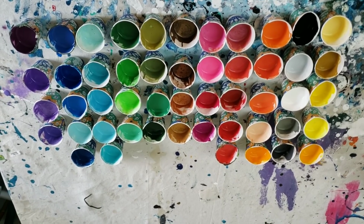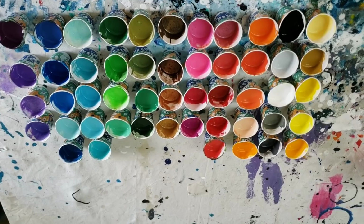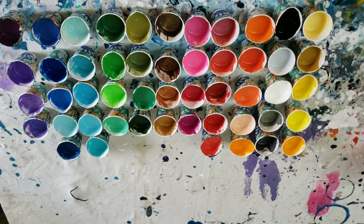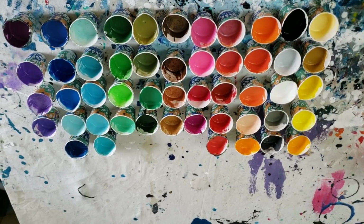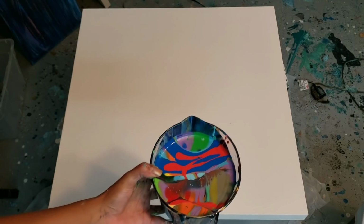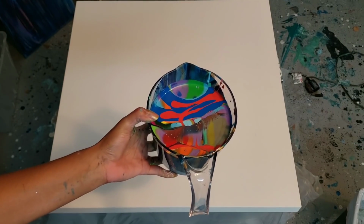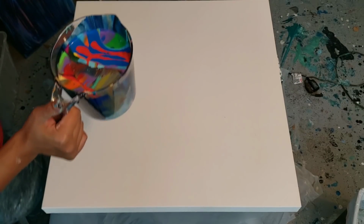I'm going to do a 50 color ring pour with all my leftover paints. So let me get these into a cup. I'm going to use my paint split technique and I'll be back. Okay, I'm back. Hope you guys can see the whole canvas. I've split my paint cup. This is almost like 800 milliliters of paint, so I'm just gonna get started and see what happens.